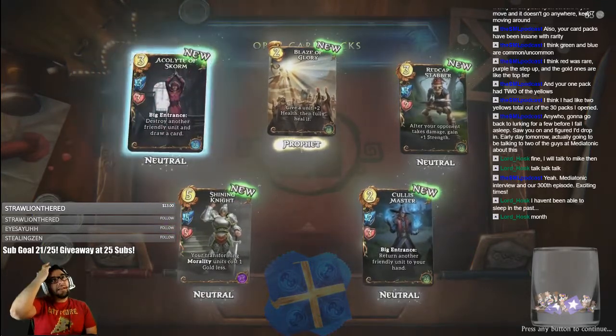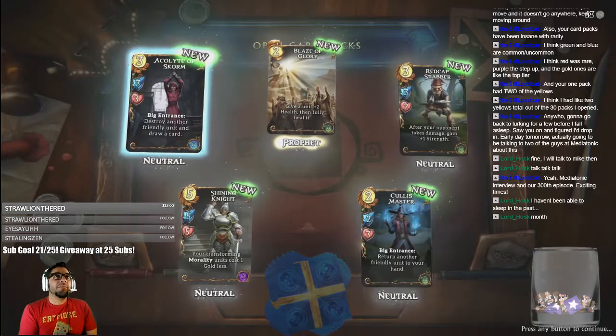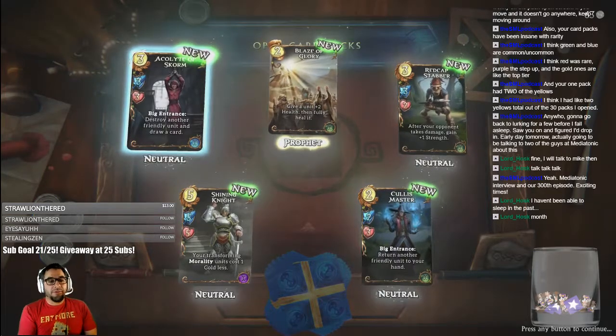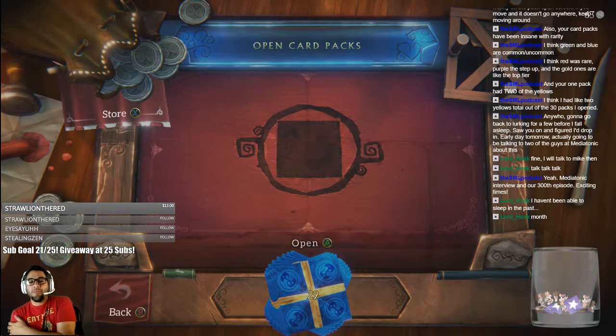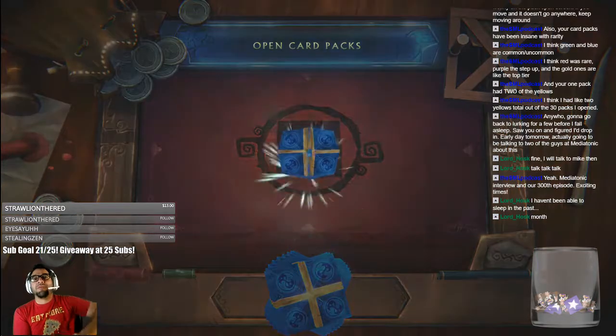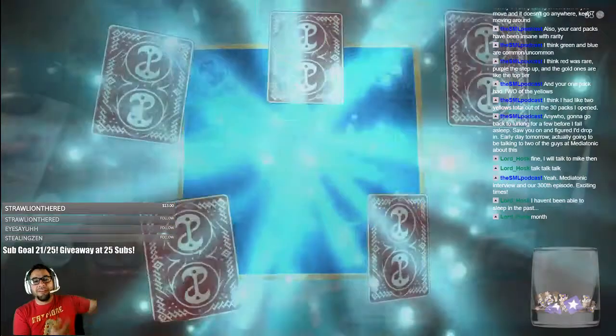It's neutral. Acolyte of Scorn. Big entrance. Destroy another friendly unit. Oh yeah, we saw that one. Draw a card. I wanted to play Gravedigger and Shapeshifter, and I'm getting, like, none of those cards.